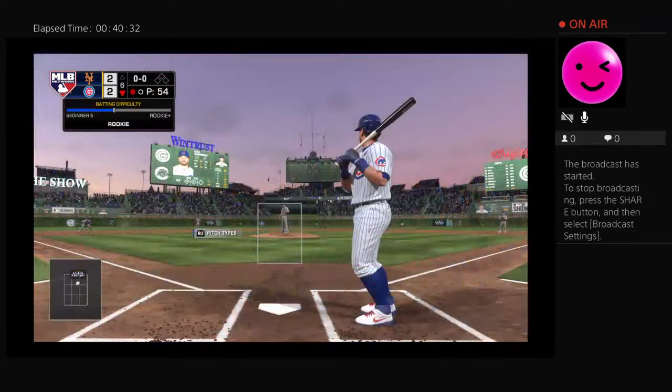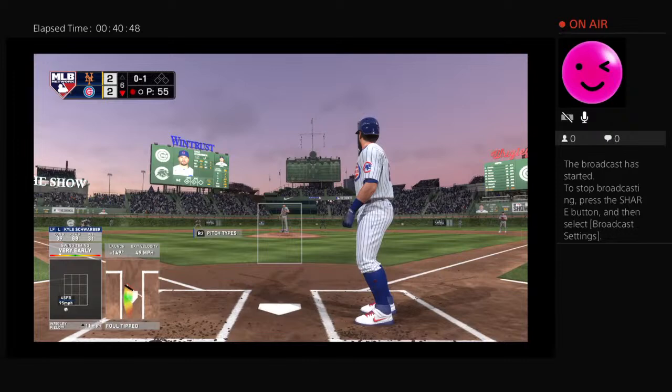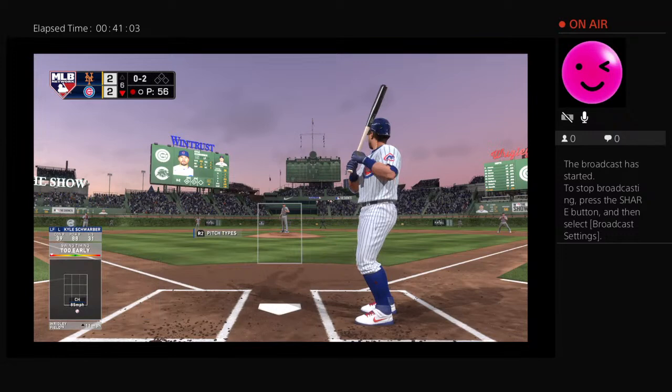Up next, at the plate, Kyle Schwarber. He went down on strikes last time up. First pitch coming, here it is. And he gets him to swing through that one. He's in control, 0-2. Wow, that changeup is an absolute beaut. They call it the great equalizer for a reason.